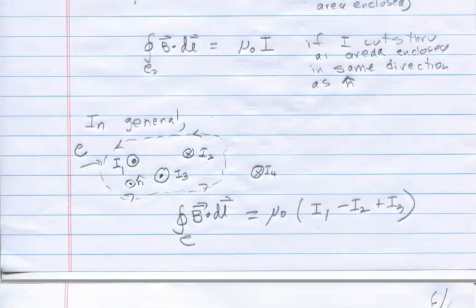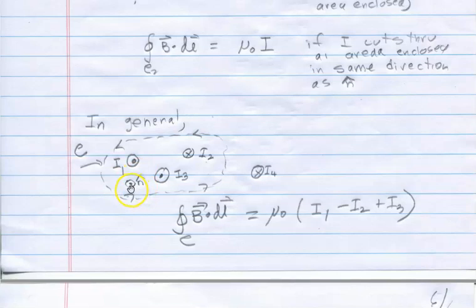Let's give a quick example here. Let's suppose I've got several currents: I1, I2 going into the page, I3 coming up, and I4 going into the page. So all long wires. And then I choose a curve that's here, going around it in this fashion. So I choose a specific curve and the direction that I'm going to integrate around it. Then for the integral of B dot dl, anything that lies outside the area enclosed by that curve doesn't count. So there is no I4 over here.